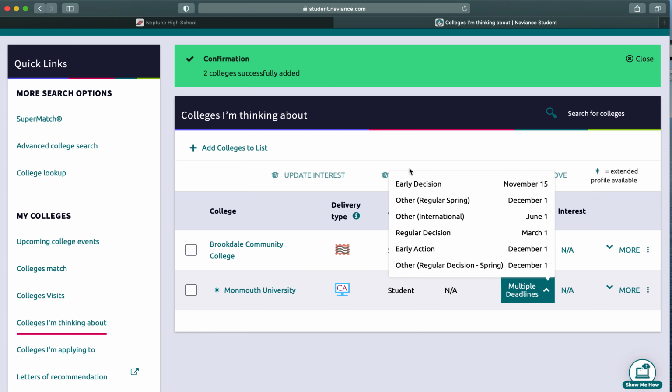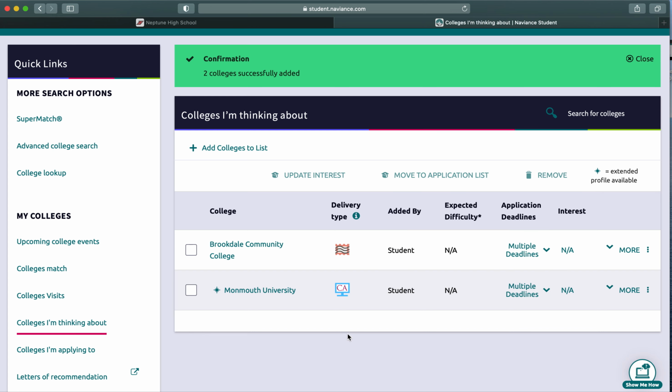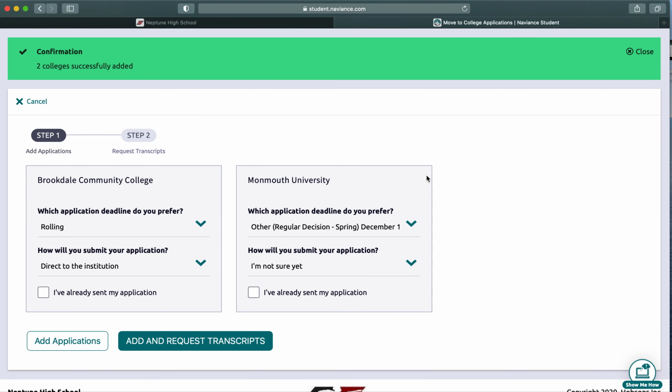So this is a very helpful part. And once again, you always want to check the school website for any updates, but you'll see the deadlines there. If these are schools that I'd like to apply to, and I want to move forward and send my information to them and have my counselor assist, then I'm going to click on the box next to the school, and I'm going to actually move them into the application list.